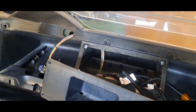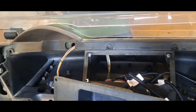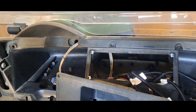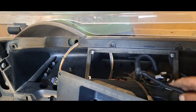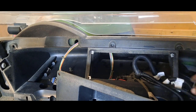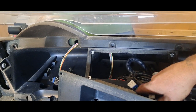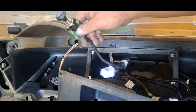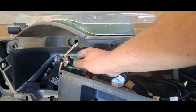So what I want to do, this will probably stay behind the dash, so that's passing my headlight switch. I wanted to go over there on that side, but I guess it's going to go right here in this cover.